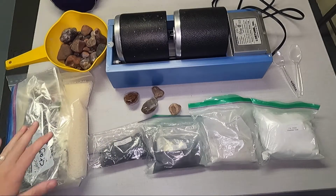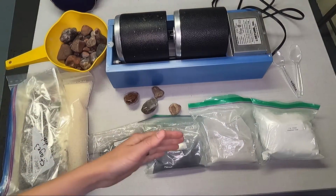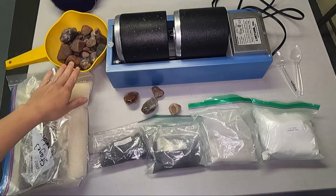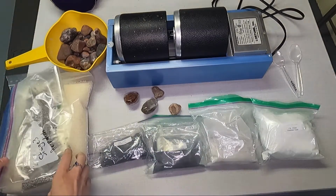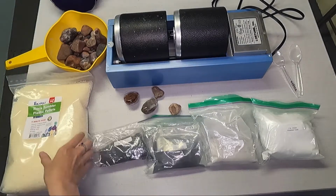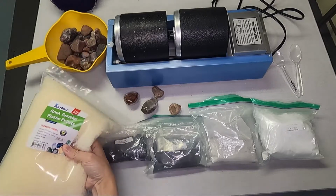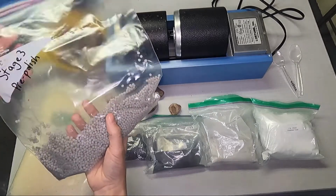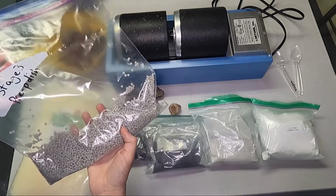So if you don't have enough smaller rock to fill up your barrels, or as you're moving through the stages, you begin to lose material as they polish themselves, you can have ceramic or plastic beads to use as filler. And these things can be reused. You'll see here that I have a bag that's marked as stage 3 pre-polish so that I can use these again in the future.